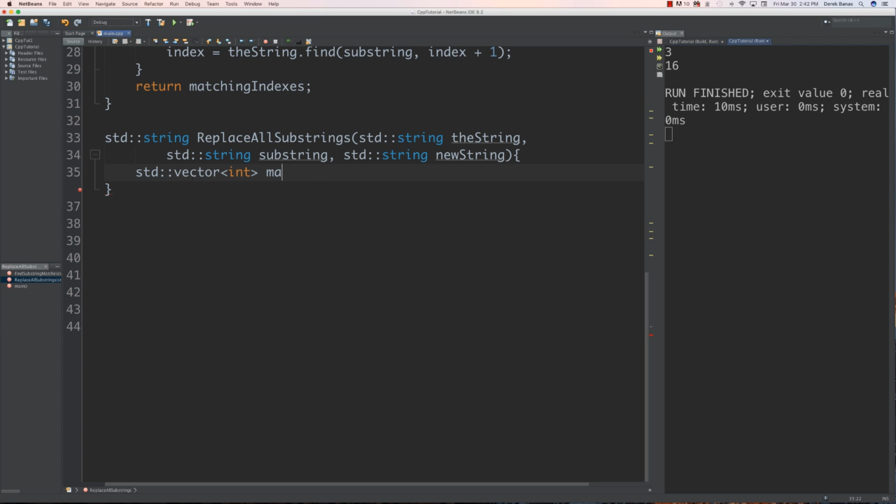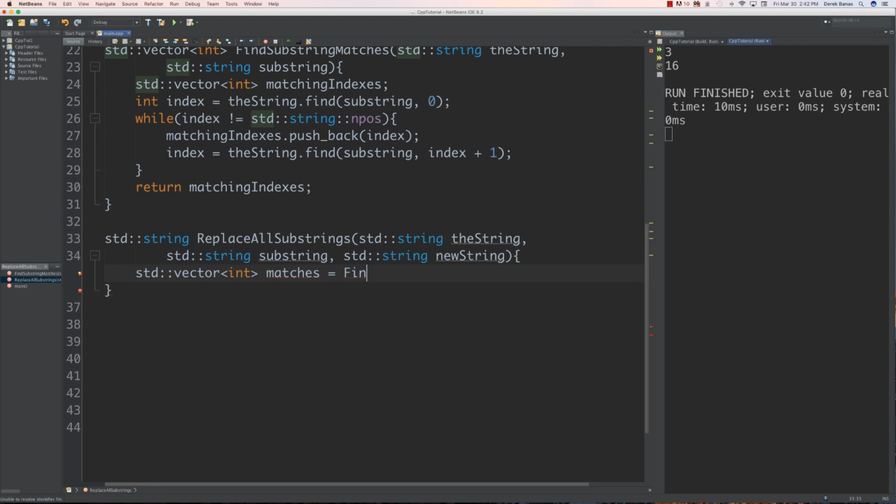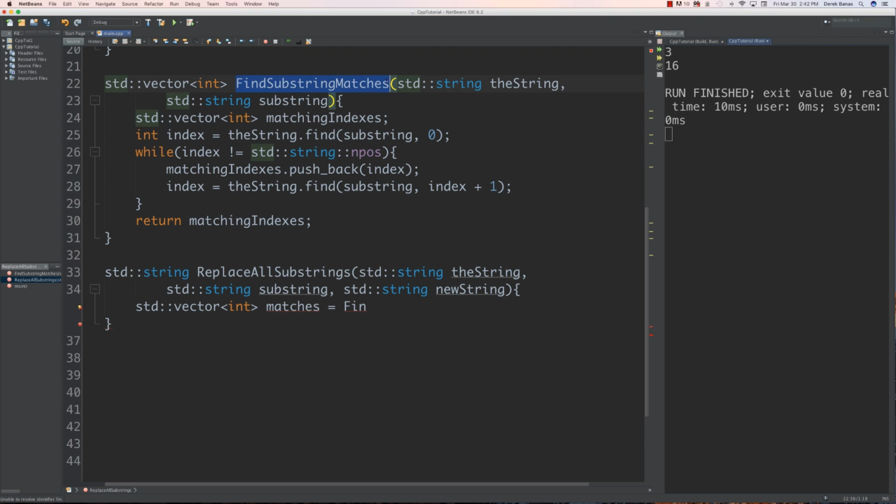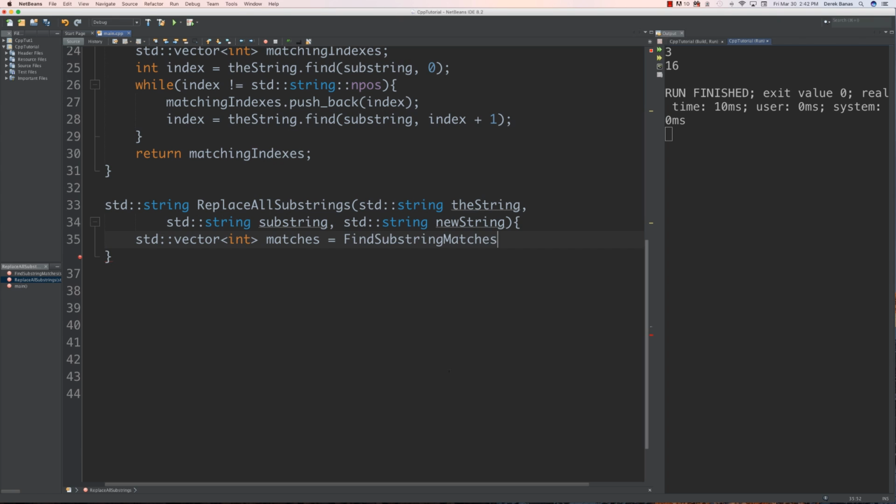So I'll call this matches once again, equal to find. I have code completion turned off for your help so this stuff doesn't pop up all over the screen, but it makes my life a little bit harder. That's the reason I had to do that. So string and substring is all that's needed to get me all of the matches for the words that we're searching for.